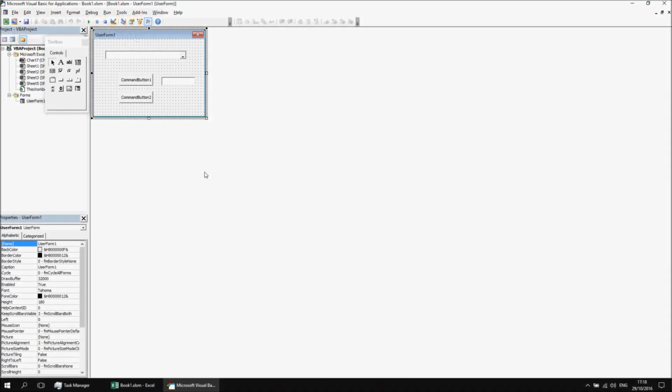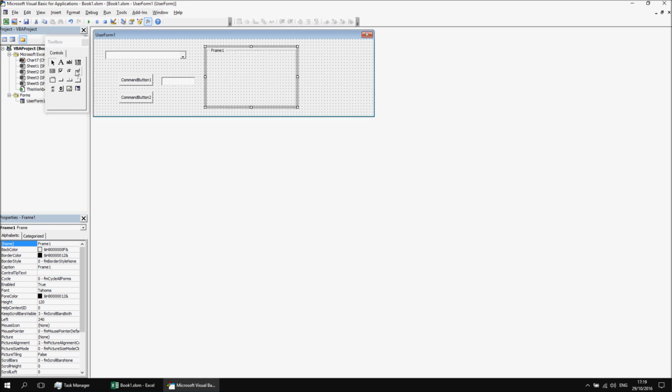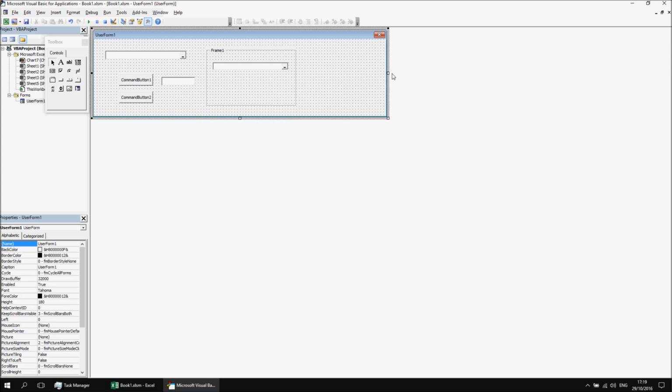So that's certainly the main potential issue with RefEdit controls, running them in modeless forms, but various websites and various sources report other potential issues with them as well. So for instance, some places report issues when you put a RefEdit control inside either a frame or a multi-page control. So if I were to draw a frame on the form, we've dealt with frames in a previous video, so I'm not going to go into too much detail here, and then you draw your RefEdit control inside the frame, then some people report issues with that. Personally, I haven't experienced that myself, and I can't seem to be able to make anything go wrong with them in this particular example. So just something to be aware of for the future.